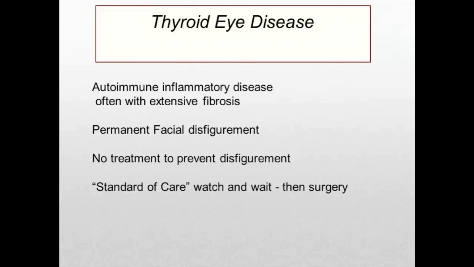And there's really no treatment thus far that prevents this disfigurement. And I will talk about a novel therapy in a little bit that really is giving us hope, but up until now, there really has not been. The standard of care has been to watch and wait. And so this led to the idea many years ago in the laboratory of Terry Smith, who's a close friend and collaborator: what about thyroid eye disease specific therapy?